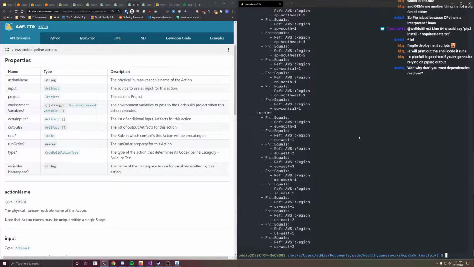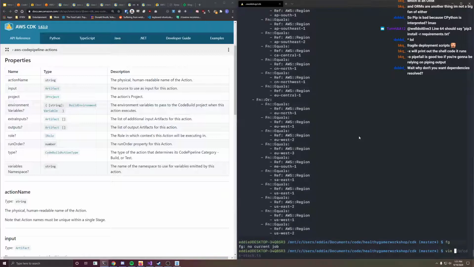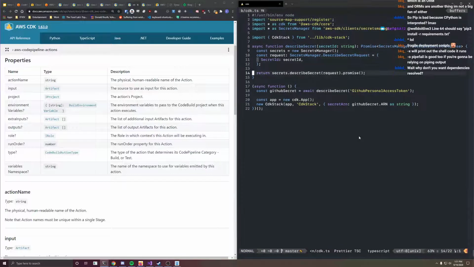Oh, I know. Okay, so here's a problem actually. Bin CDK. Yeah, so I actually need to tell the CDK, hey, I want you to synthesize my thing now.